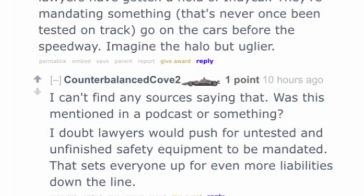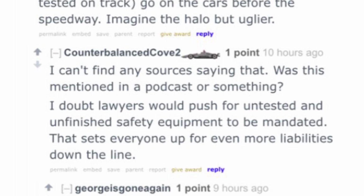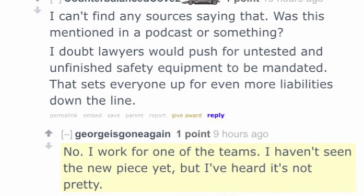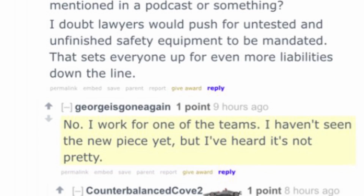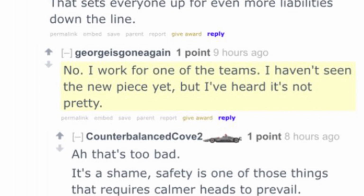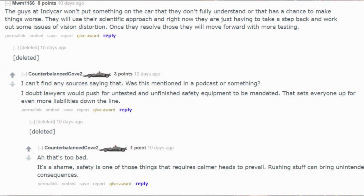I would hypothesize that he was wrong on that. At least from my subjective eye, I look at the car and I say it does not look as bad as a car with a Halo on it. What's interesting about this, not only did he get all this information right nearly 10 days ago, but the posts, I should say, have now been deleted from that thread on r/IndyCar. One of the other things he claimed, and you've probably already seen it because you've already read the leaked messages, is that the lawyers, quote unquote, have gotten a hold of IndyCar racing and they demanded this change.